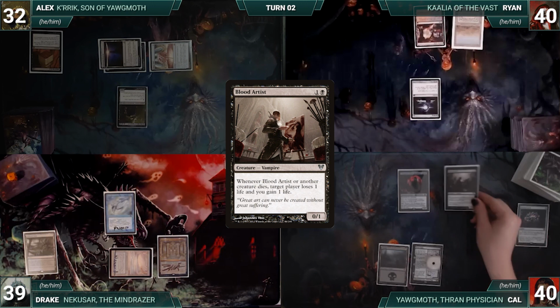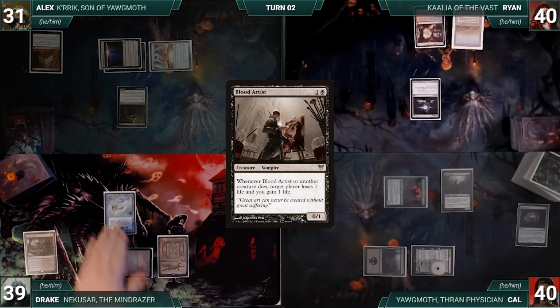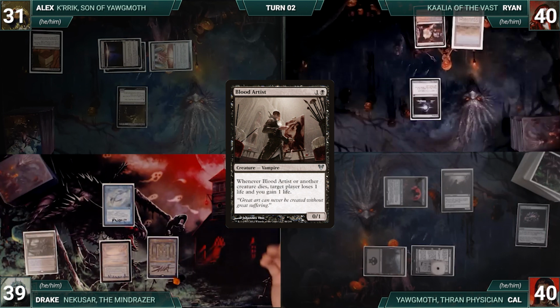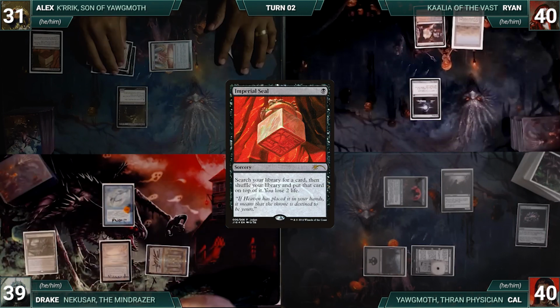He casts a Blood Artist. He moves to combat and attacks Alex with Yawgmoth. Alex takes it, and Cal ends his turn. During his upkeep, Drake wins his Mana Crypt roll. Also in his upkeep, he pays for his Remora. He draws and casts Imperial Seal.